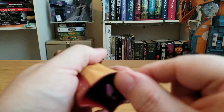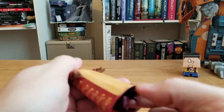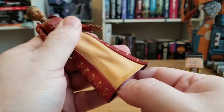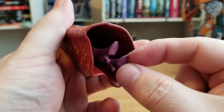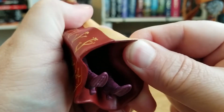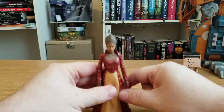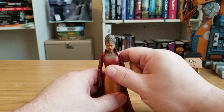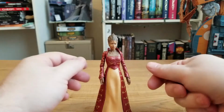Her legs are there. They do go forward, I think, a little bit, and back. Does she have a knee joint in there? She has a knee joint. It doesn't really work too well. It's not moving at all here for me underneath. You do see she has a pair of boots on. There is some nice sculpting on the boots. Not sure how well you can see it on camera, but the boots do lace up a good bit. So they're all right. Just get her to stand. And she's rocked back on her heel more than anything else because she's wearing a high-heeled boot. Hard to get that to position so she's not leaning, but I try.